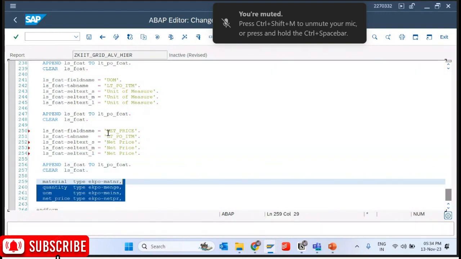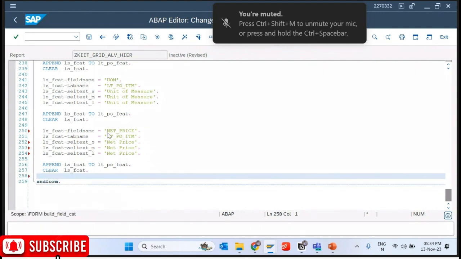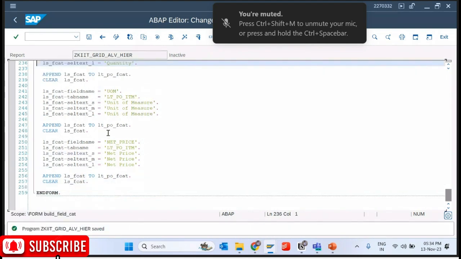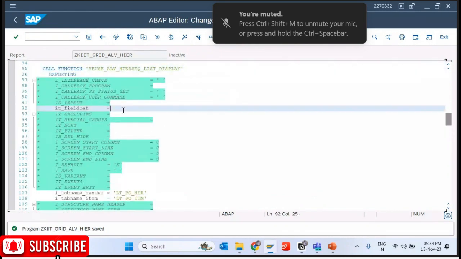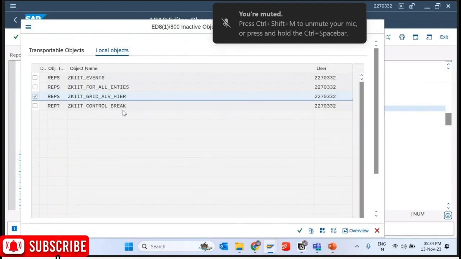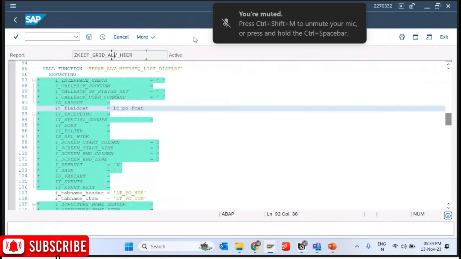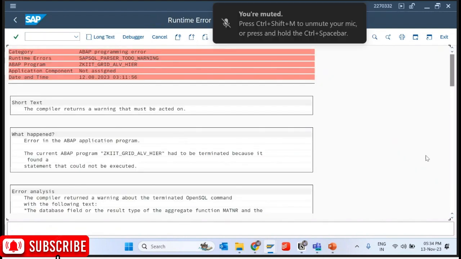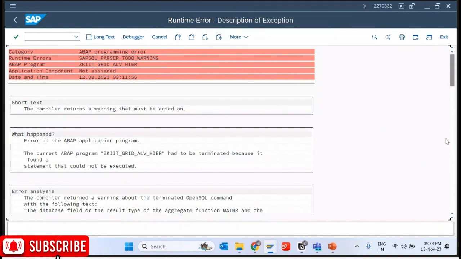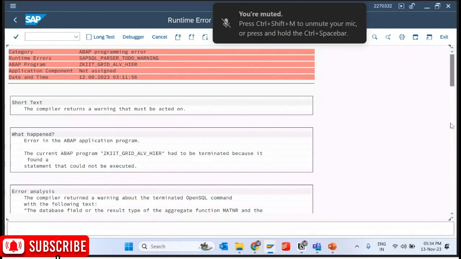Okay, so we have defined the field catalog for header and item, and here we can pass LT PO FCAT. Okay, fine. Let's activate and execute. The program is dumping, ending with a runtime error.